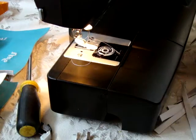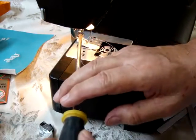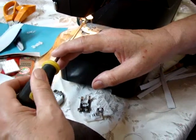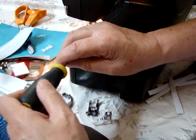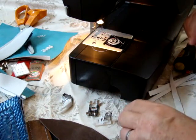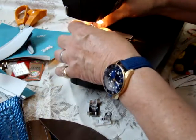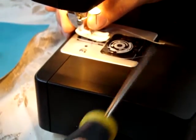What I'm going to do now — and this will work on the leather as well, and you want to use this on the leather — I'm going to take and remove this foot. I'll put the straight stitch Teflon foot back on, and we're going to sew the other fabric, just normal.